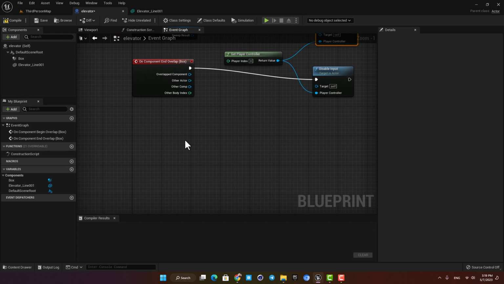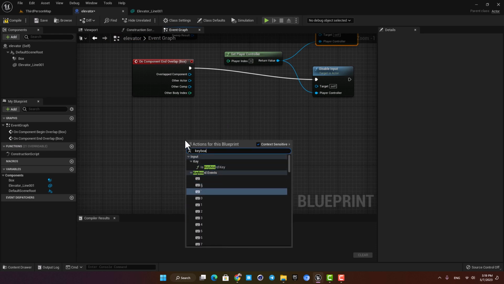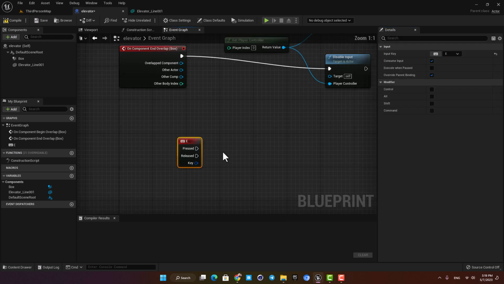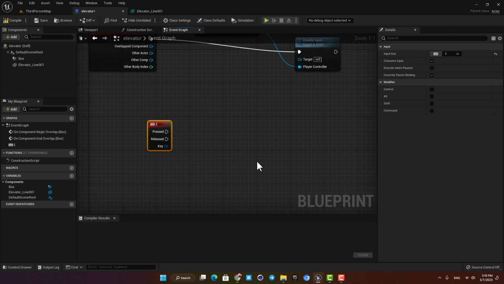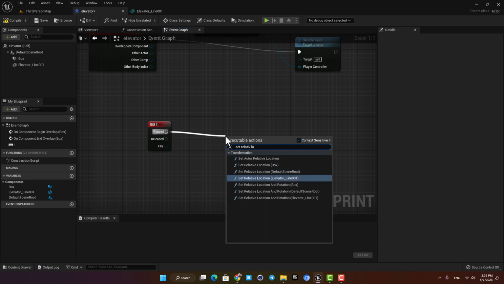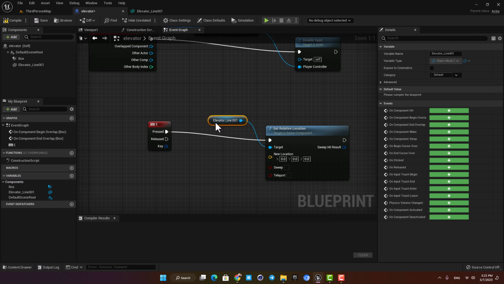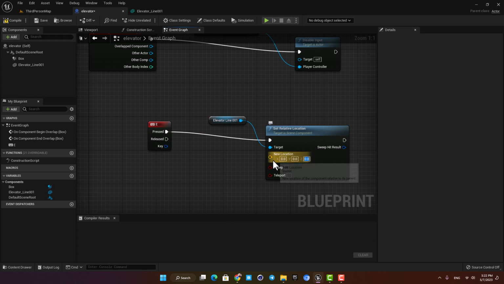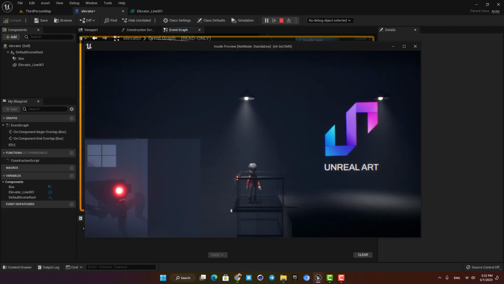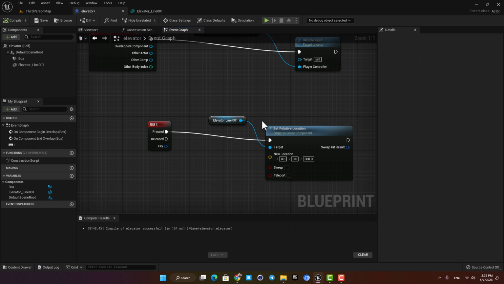Alright, now let's add a key here by typing keyboard and selecting one of these guys here. Here you can change the key to whatever you want. Let's go with E, and now when we press E on the keyboard, whatever we make here will be called. What we need here is a set relative location function. Make sure the static mesh is the target, and now here we can define its new location after we hit E on the keyboard. Let's go with 300 and play the game. Yeah, as you can see, when I hit E, it goes to its new location and works correctly.